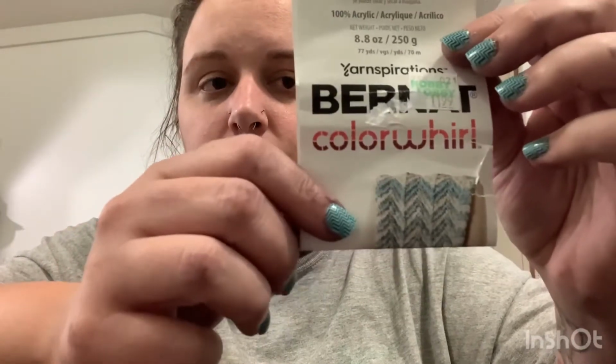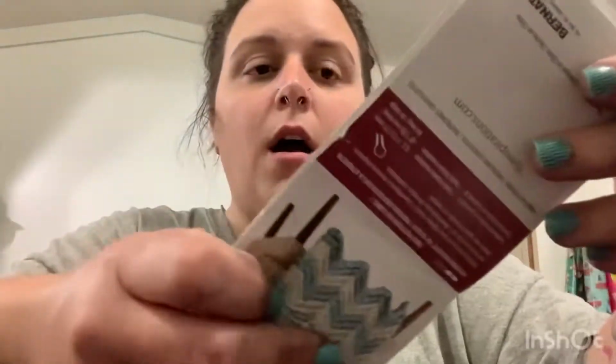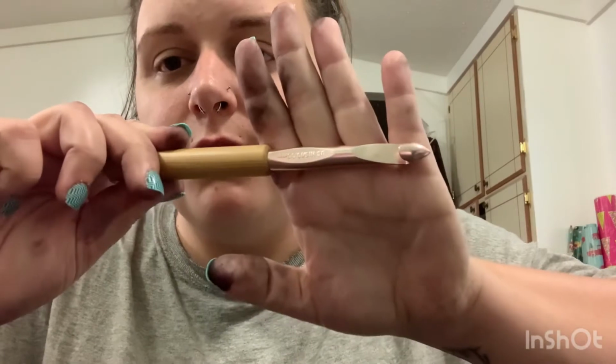the yarn is Bernat Colorwhirl. It is a size 6 yarn, which is super bulky. It calls for a size Q hook for the yarn, but I don't have a size Q, so I used a size N hook, which is 10 millimeter. And the color is Harvest. So this is the size hook that I used for that yarn, and it worked perfectly fine.